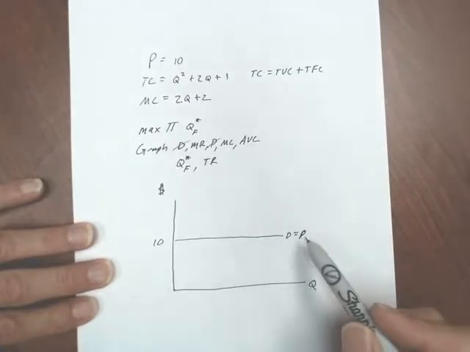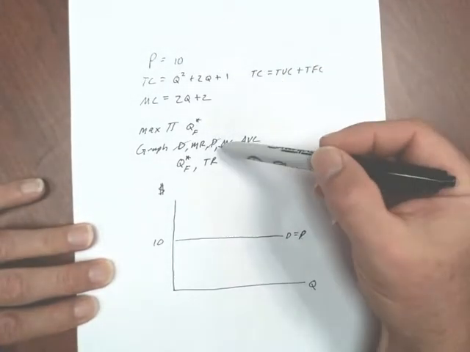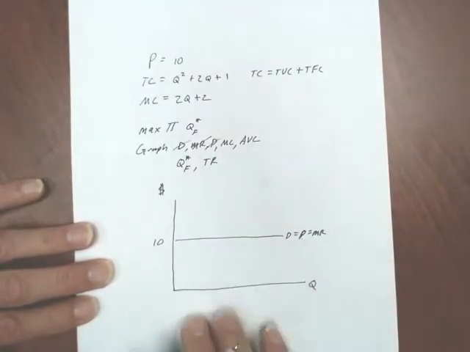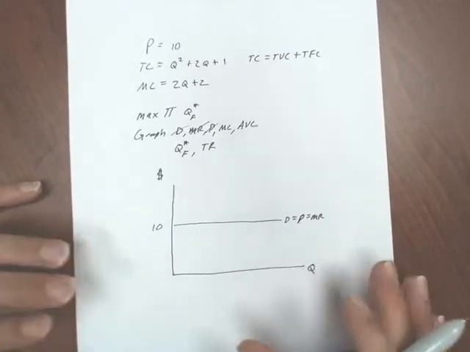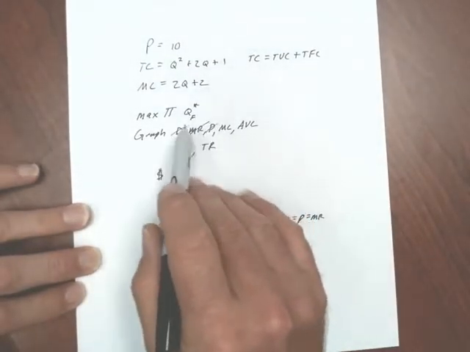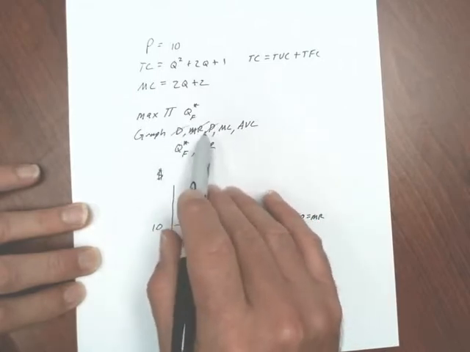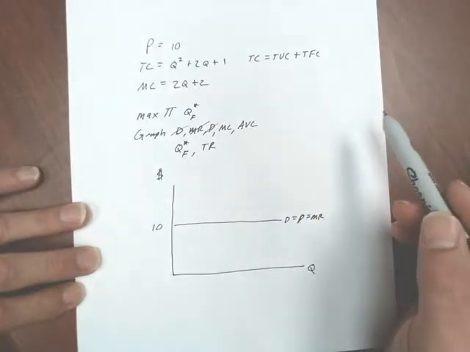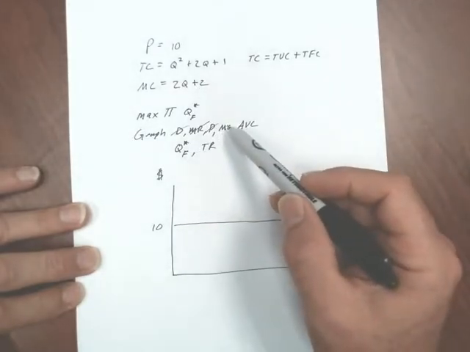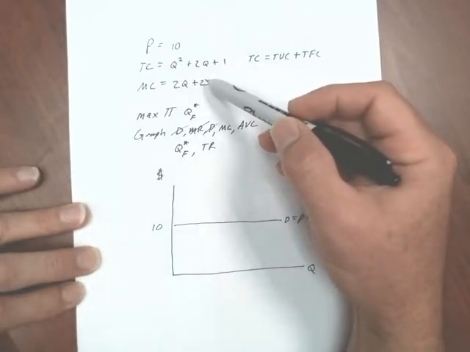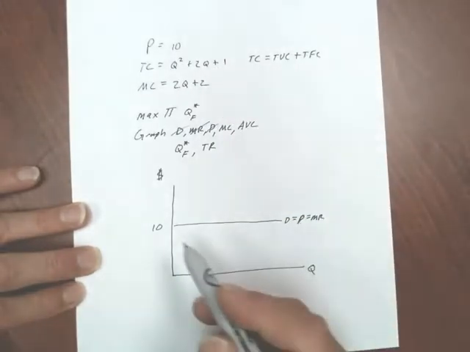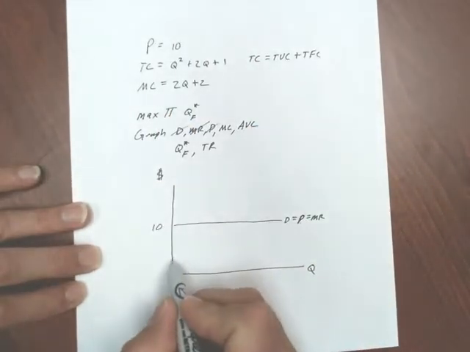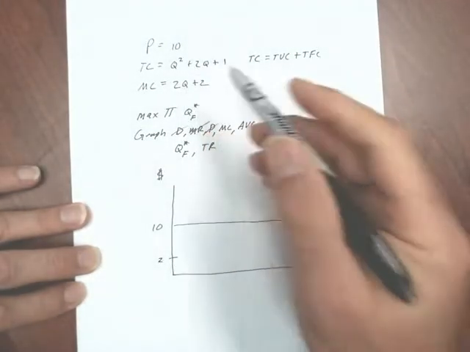Now, what's also good, when the price is constant, that means marginal revenue must also be constant and equal to the price level. All this we learned back in introductory microeconomics. So we've done the first three. Now we need to finish up by graphing each of these. Okay, so what does marginal cost look like? Well, this is marginal cost. Let's graph this. When Q is 0, what is marginal cost? Well, marginal cost is measured on this axis. So when Q is 0, marginal cost is 2, and it's got a positive slope.